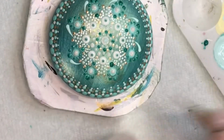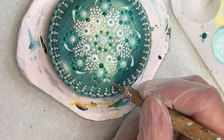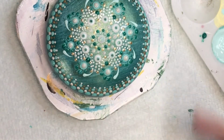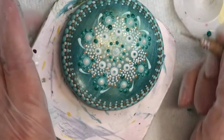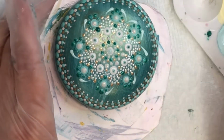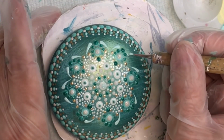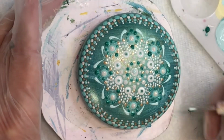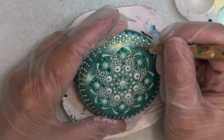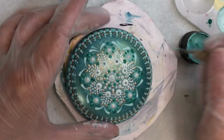You can see on this round piece, I'm pushing the first side, so I'm pushing my swoosh up towards the center. And then when it's time to come back, I'm going to be pulling, just because it's easy for me. You do it however you'd like, but I find it easier sometimes to pull and other times to push. Now my second set of swooshes are a little bit further inside, and these are just the straight patina.